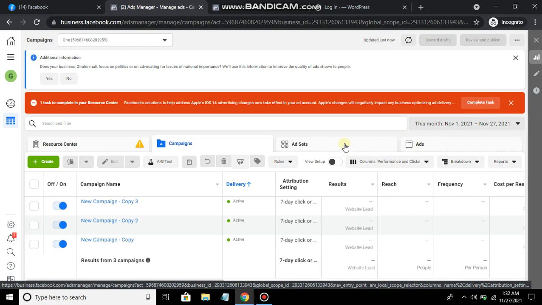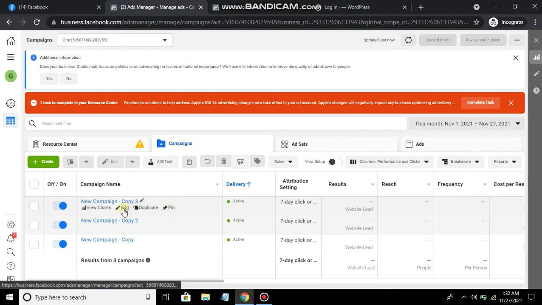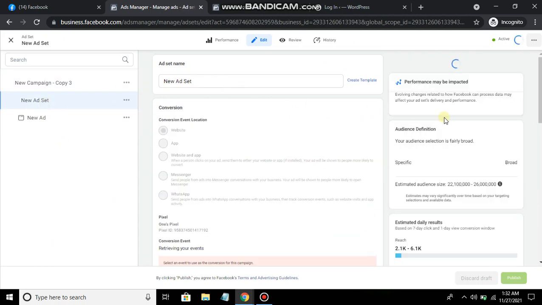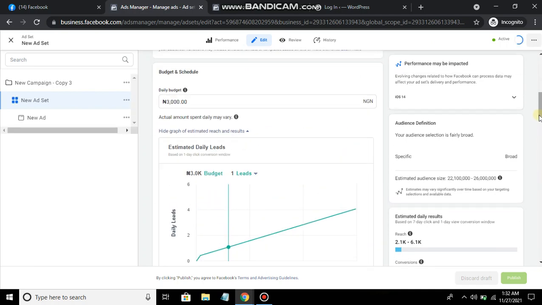Now, when you decide to use a particular ad set to run two ads, when people do that, they tend to do it so as to minimize the cost they are spending on adverts. So someone can decide to say, in a particular ad set, he wants to use a daily budget of, let's say, 3,980, which is the default daily budget.